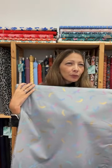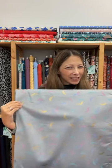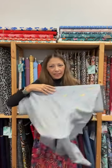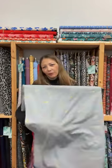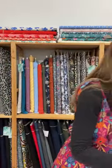I'm trying to think what you wouldn't want to make. I feel like probably an indigo dress might be a little bit stiff for that. But yeah, you can see that's the kind of movement you've got from it. A shirt will be lovely, pyjamas, a slightly more structured dress, like the Avid Seamstress Day dress, which I do have an example to show you. That's it there.